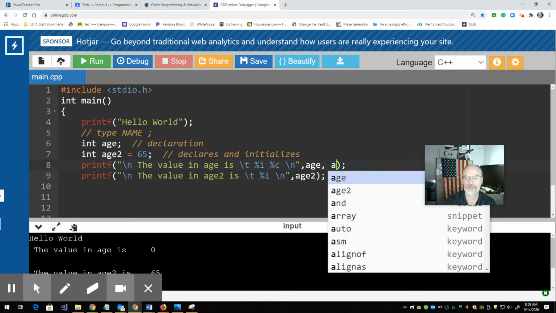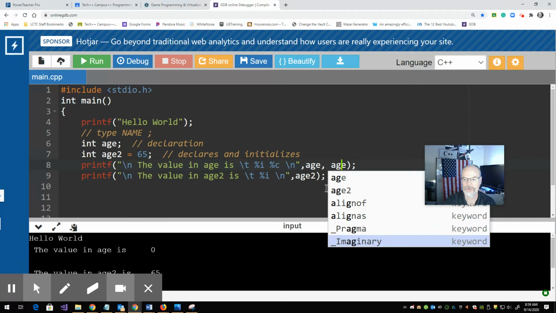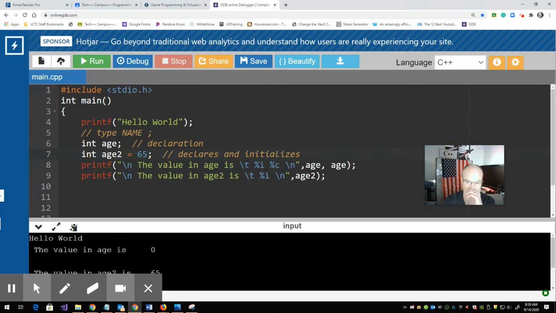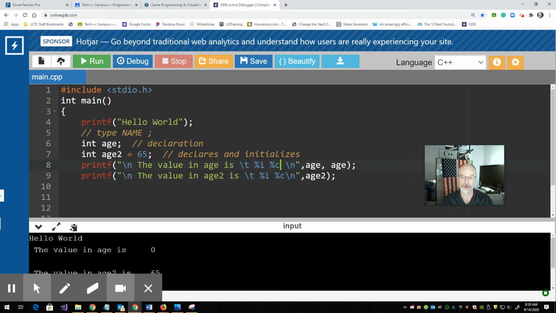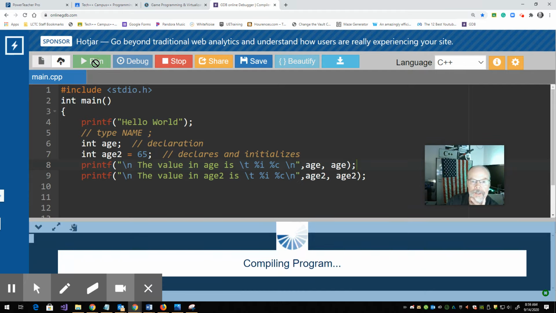But it's going to print in a different format. What I mean by that is first we're going to see the value 0 as an integer, then we're going to see it as a character. I'm also going to do the same thing on the second variable down here. Similarly, I need to change this line so that it knows where it says $C what to print there. So I'm going to print age 2 in the format of a character. So let's try this version.